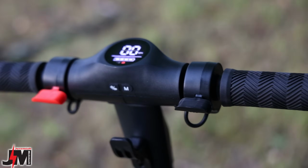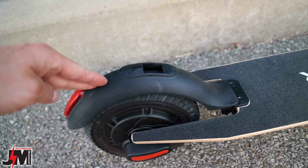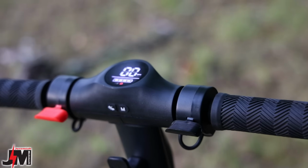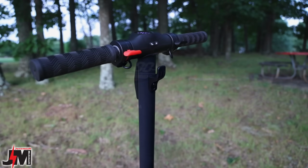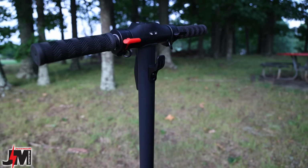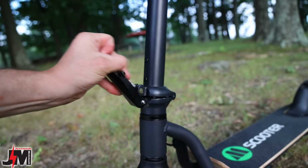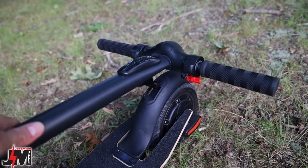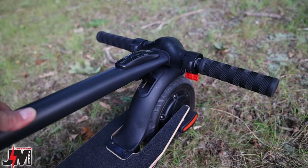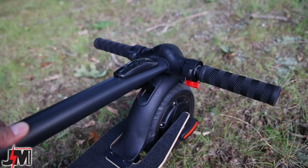Now this does not come with a hand brake, but it does come with an additional foot brake in case the regenerative brake does not work, or if you get in a sticky situation where you need to stop quickly. Coming down the stem, it is not adjustable for height, but it is foldable by releasing the quick clamp in the front of the scooter, folding it down, and clipping it on the rear foot brake with the included deck hook, which makes it really nice and convenient for carrying around and transporting.